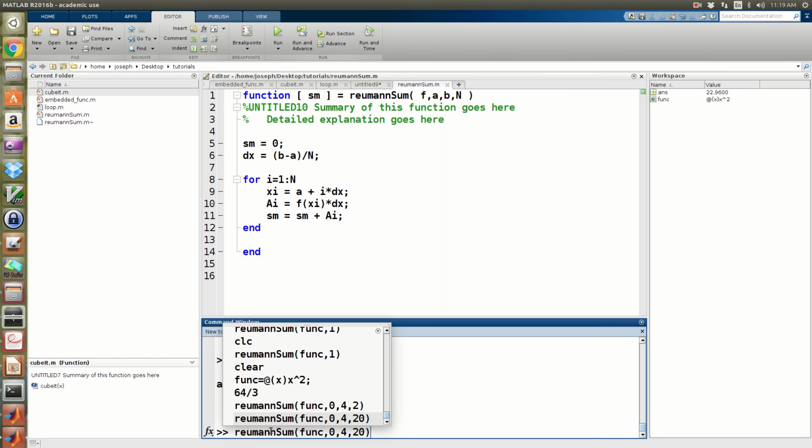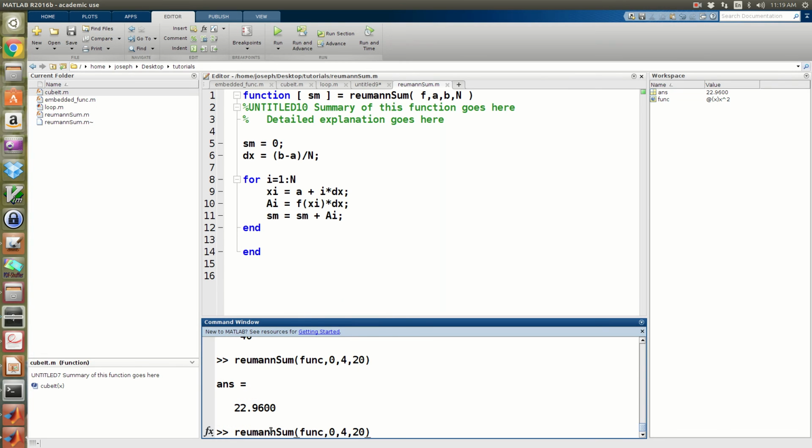Now, how close can I get, and how many boxes can I use? Well, computers are really powerful and fast at doing just basic algebra: adding, subtracting, dividing, and multiplying. So let's use 2 million rectangles. And there, it spit out an answer that's exact out to 4 decimal places.